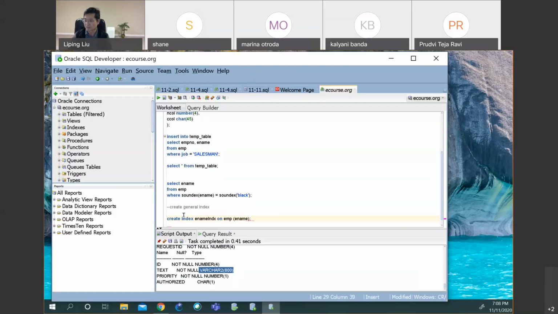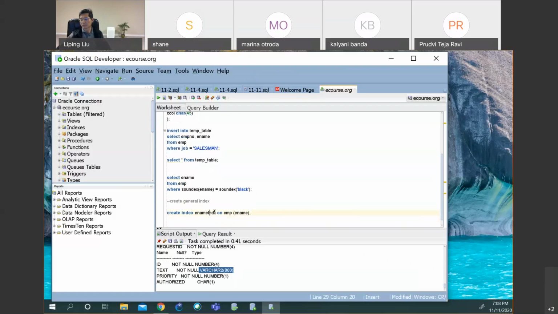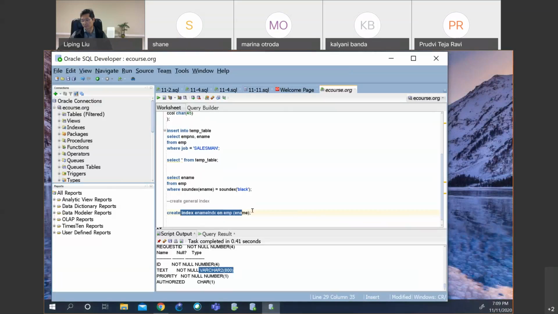That is how to create a general index. If you want a certain column to be used very frequently in your searching, and the Oracle database does not index it automatically, because it's not a foreign key or primary key, then you want to make sure that it is indexed, so that you improve your search query efficiency. Then you can just create an index like that.